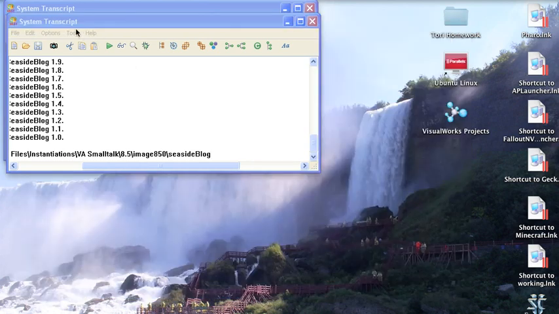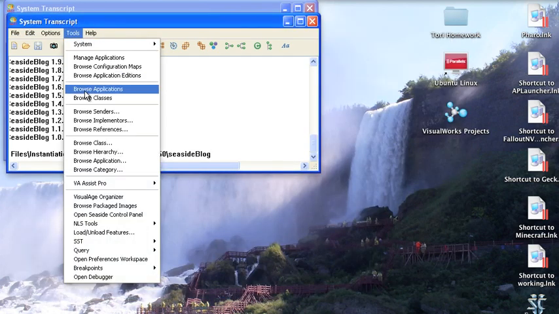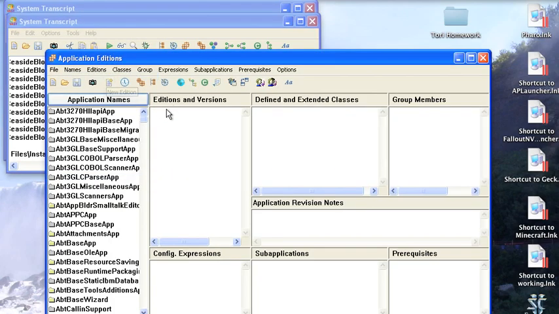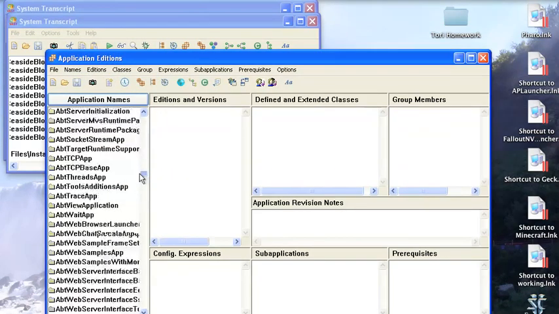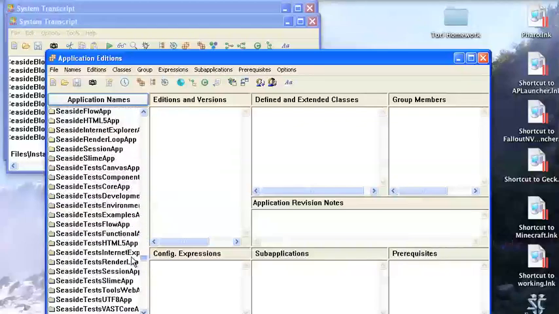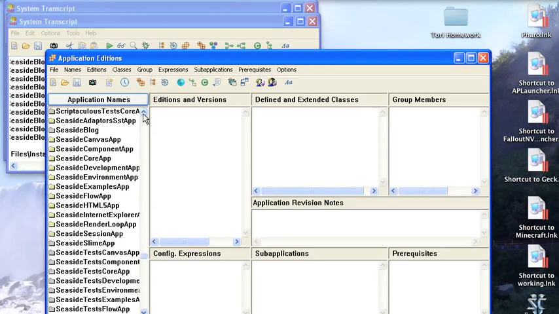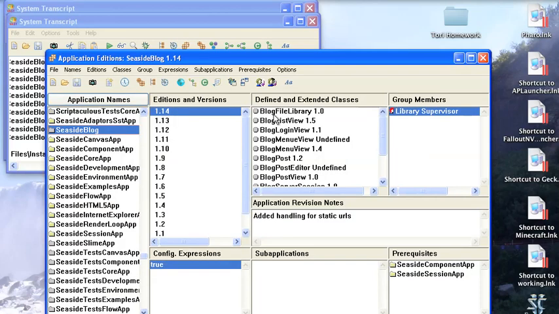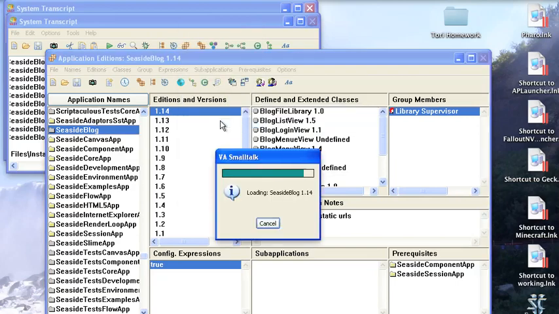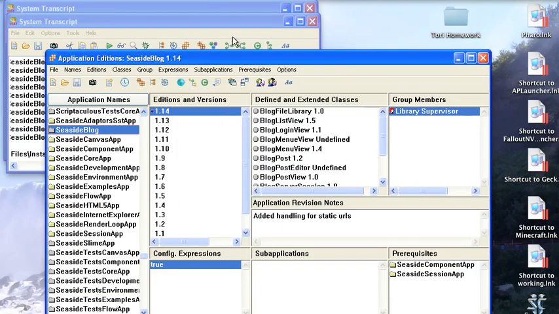Now just to show you that those are all in, let's go to Tools, and we'll go to Manage Application Additions. And let's scroll down and look for it. And you see there it is. I've got all the editions, so I can go ahead and load the latest edition. Now I've already loaded Seaside Core in here, so it loaded clean.